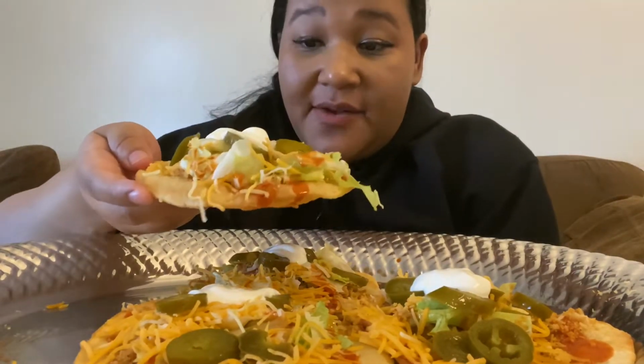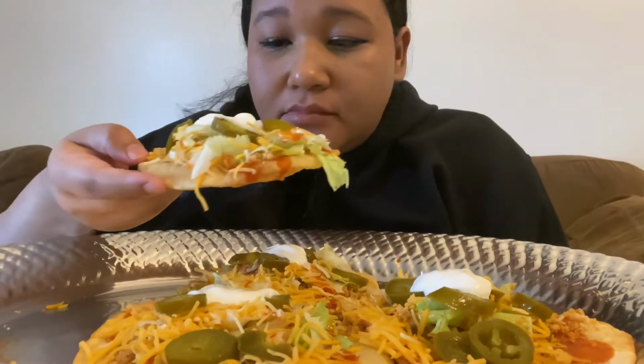All right, let's get into this beautifulness. Want a bite? Okay, let's see. I'll tell you how it tastes. This is delicious. And this is the Mexican tortillas. So all you gotta do is fry them. That's it. Delicious.